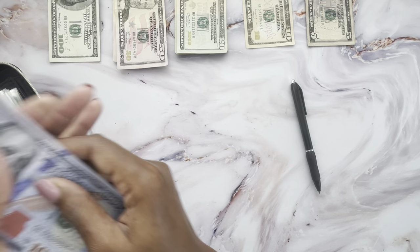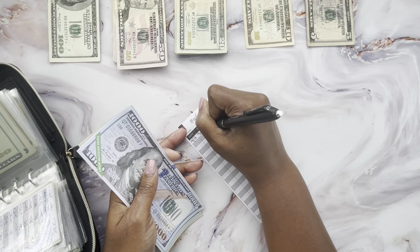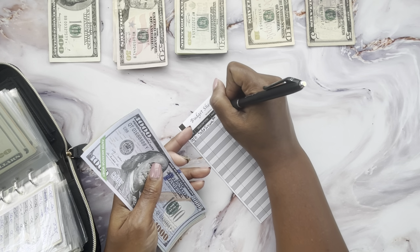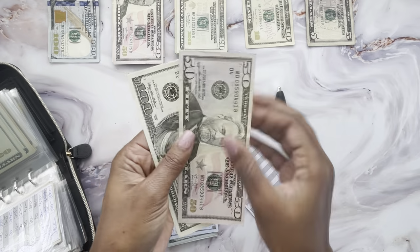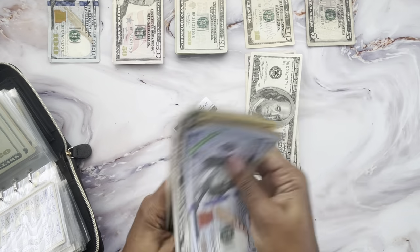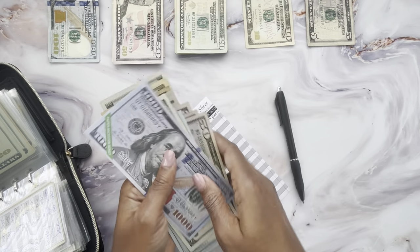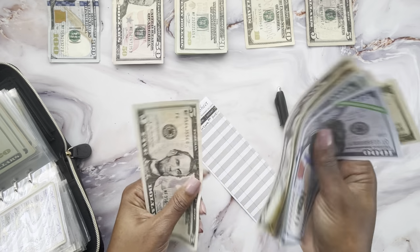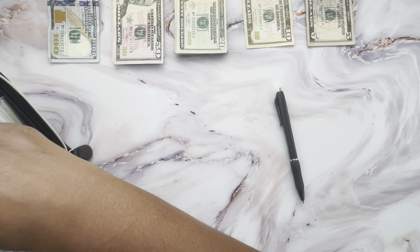Next is Christmas. Christmas has 1450. And for Christmas, I'm going to be putting in 150, which, if it has 1450, that'll be 1600 we'll be up to for Christmas. Let's make sure this is right. 1,000, 1,200, 1,300, 1,400, 1,420, 1,430, 1,440, 1,445, 1,450. Okay, that's right, 1450. And then we'll add in this 150. So 1,600 for Christmas. And remember, my goal is 3,000, so I'm going to have to do something quick, y'all.